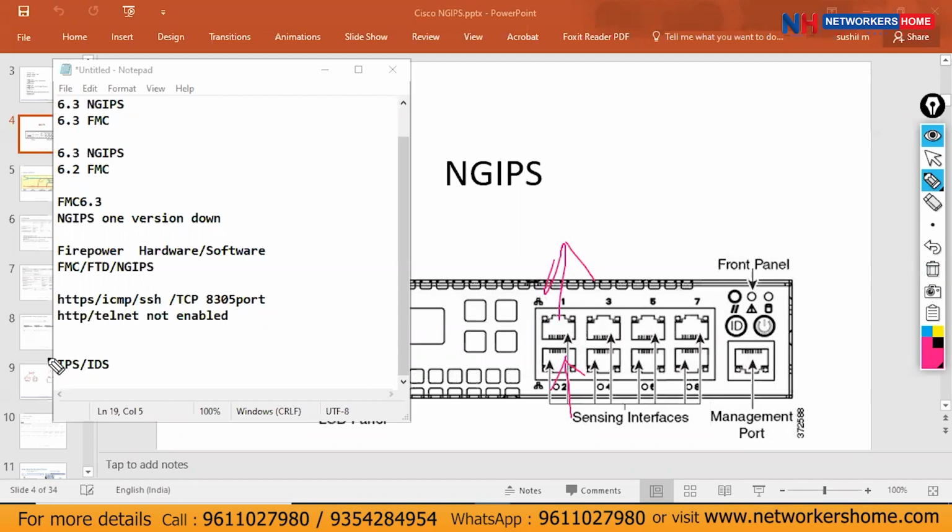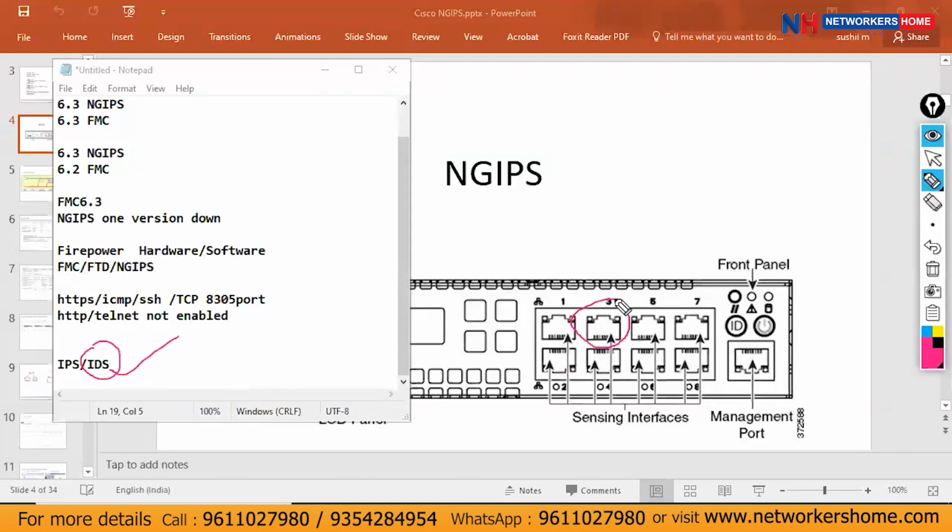Through is only possible in inline, and tap is possible in IDS. In an IPS condition, real traffic will pass through the NGIPS. You can take an action on a real packet. IDS will work with a copy of the packet. A real packet will not be at your IDS interface.